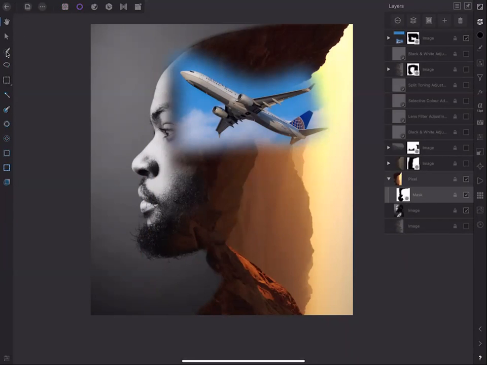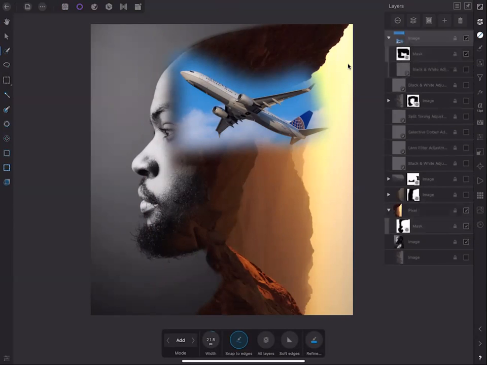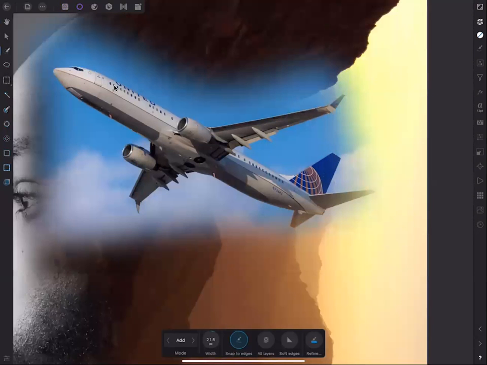So I'm going to go to the Smart Selection brush, and I'm going to make sure that I have the right layer selected. I actually don't want the mask selected for this. I want the airplane. And I'm going to zoom in a little bit. United Airlines here, and there we go. And I have my Smart Selection brush selected, and I'm going to just try to select around the airplane. And you can see I'm just kind of painting in here what I want.